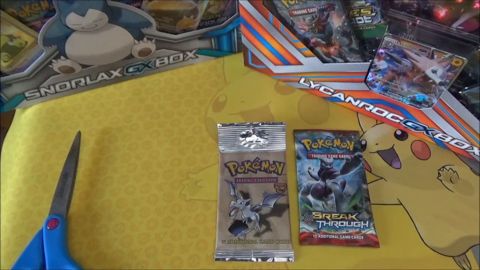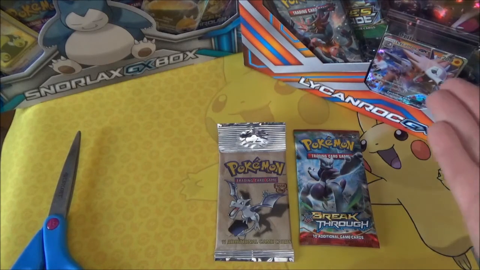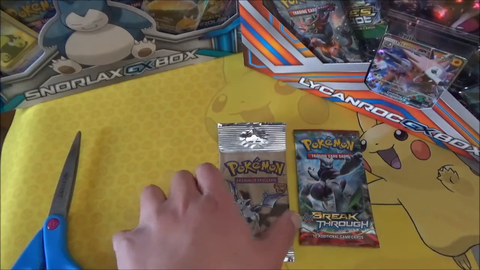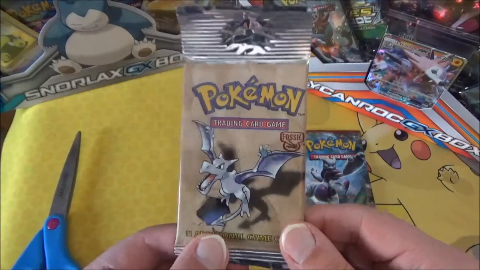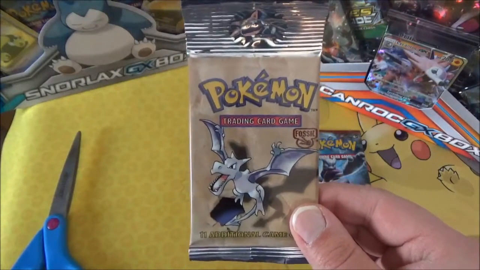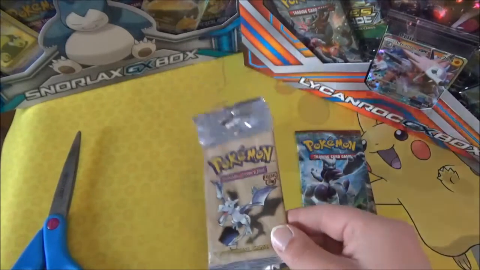Today, I got a couple of cool products, plus a couple extra packs to open for you guys. We have the Snorlax box, which is the GX version of Snorlax, and the all-new Lycanroc GX box as well, and I got something special to open for you guys. An original pack of Pokemon Fossil. Yeah, I got one of these to open for you guys today. So, I hope you guys can enjoy today's opening.